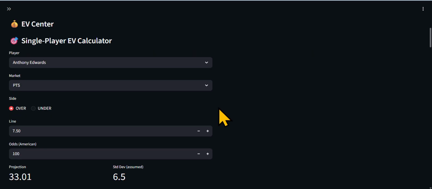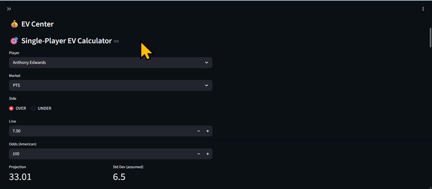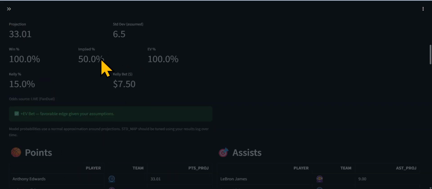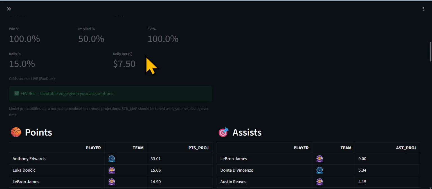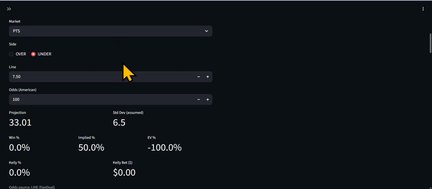Here's your alt line calculator. As you see here, we got Anthony Edwards. You can search by any player that's in the game, but it's just going to show this matchup because that's what I set it to display the model to you guys. Here's your points market. All right. So, for example, we know Ant's going to get over 7.5, right? But his under is negative EV. See, all the bet signals go away once it catches up. All the bet signals go away. All right. See that 0, don't bet it, don't bet it, don't bet it. And the line is 0.5.